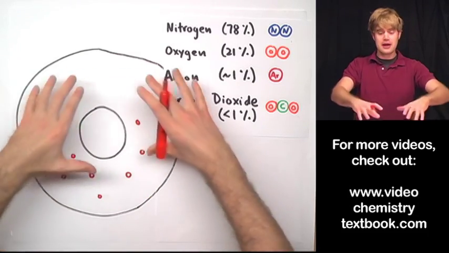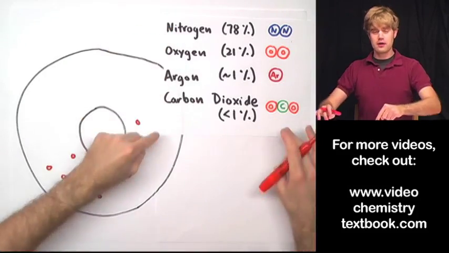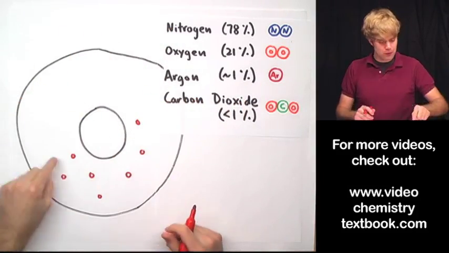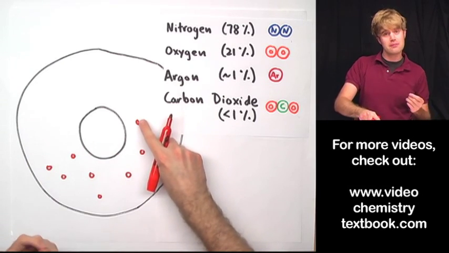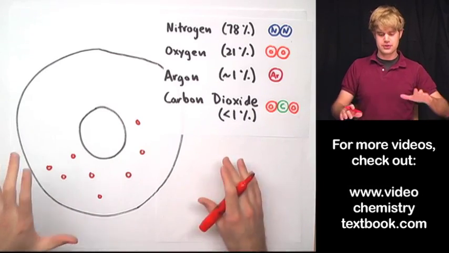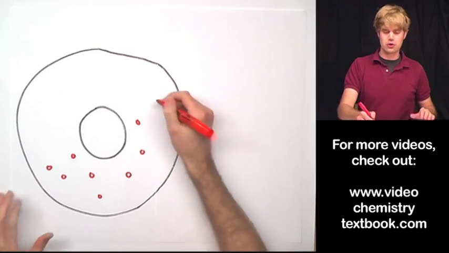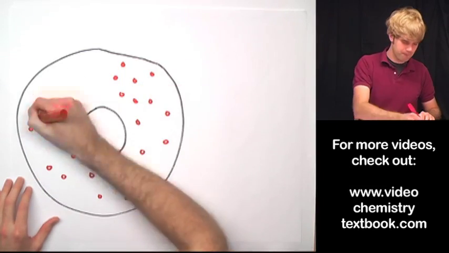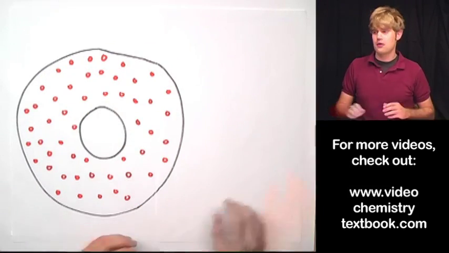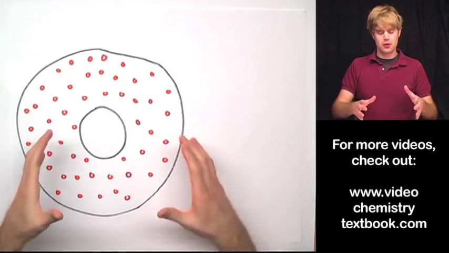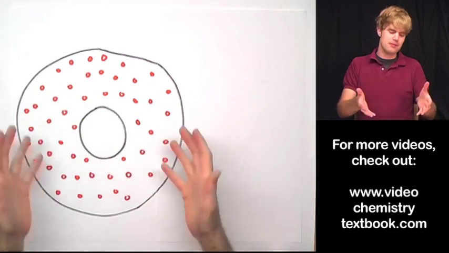I'm going to fill my tire with these tiny little circles that represent the molecules or atoms of the air in here, and we call these guys particles. It doesn't matter whether they're representing atoms or whether they're representing multi-atom molecules, they're particles. So let me fill this up with little circles that represent the particles. Now in reality, there would be trillions and billions more particles of air inside this tire, but this gives you an idea.